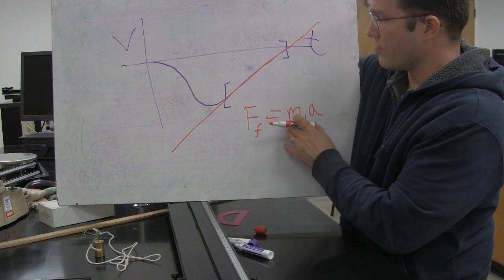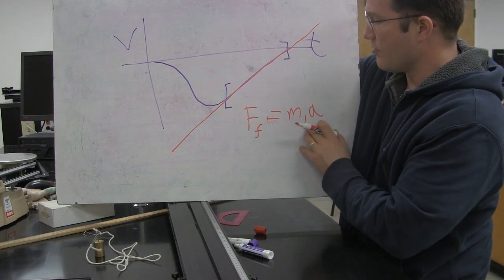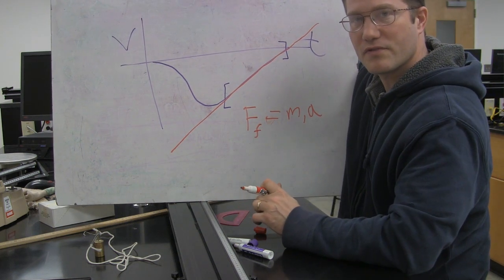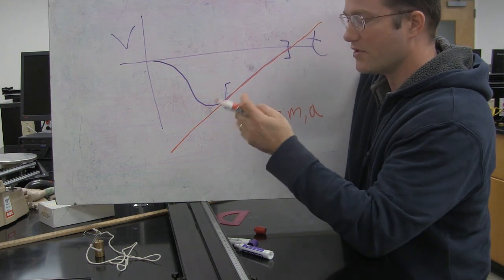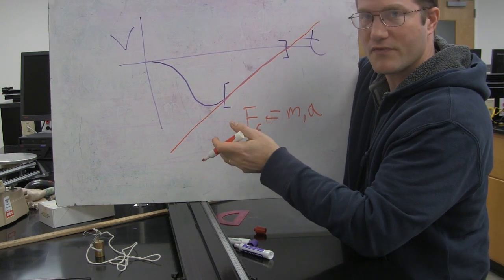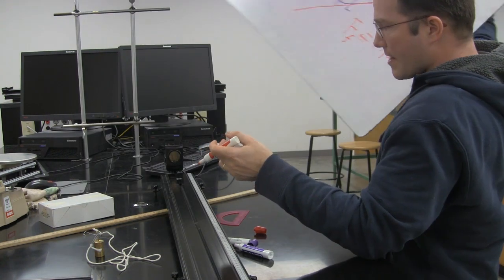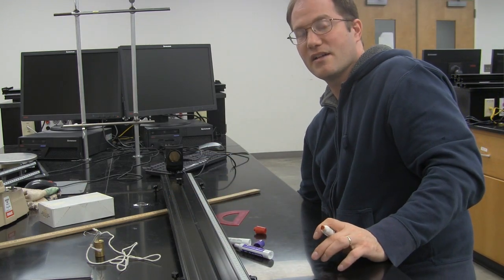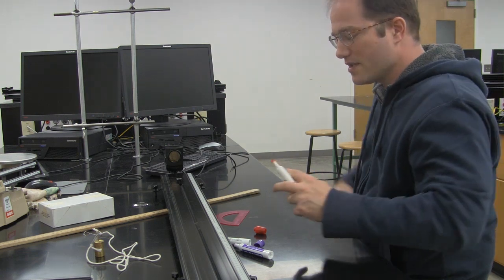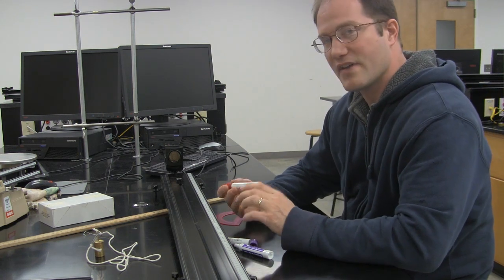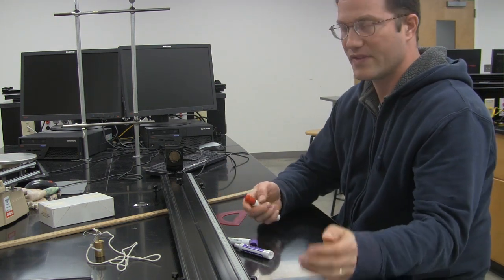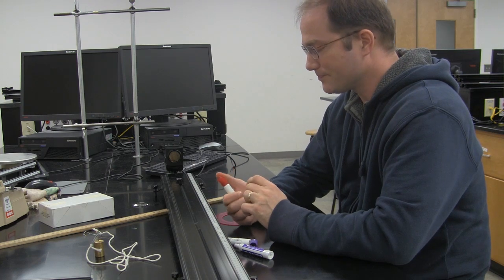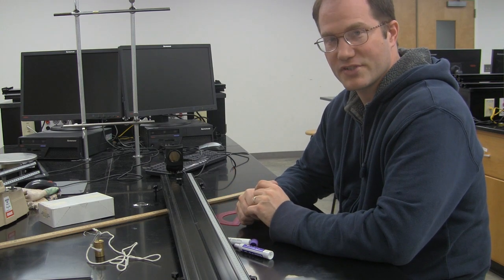And so by determining this value, m1a, that gives you the frictional force right off. And so using our other equations, we can determine the coefficient of the frictional force between the cart and the track. That's just a really easy method of determining the coefficient of friction. So you'll do that and compare it to the value that you found in the more complex method using the modified Atwood machine.